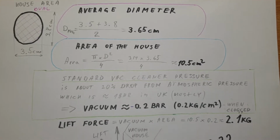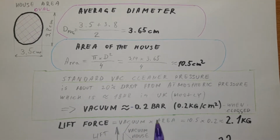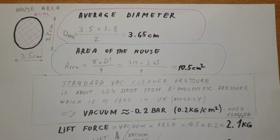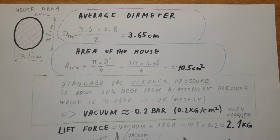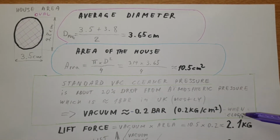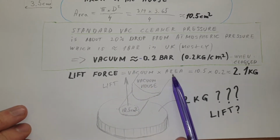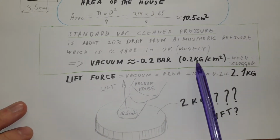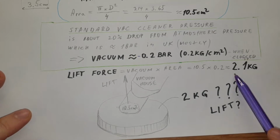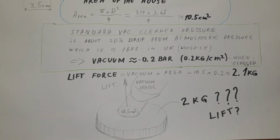Next, the vacuum. Normally these vacuum cleaners produce about a 20% drop from the atmospheric pressure, which in most places in the UK is around 1 bar, because it's close to sea level pressure. So the vacuum most vacuum cleaners produce is about 0.2 bars, or 0.2 kilograms per square centimeter, when you fully block the end of the hose pipe. The lift force can be calculated as the pressure multiplied by the area. We have both: the area, and the vacuum pressure, which is negative relative to atmospheric pressure. This roughly gives about 2.1 kilograms. So if the main unit of the vacuum cleaner is fine, it should be able to lift about 2 kilograms. Let's go to the test.